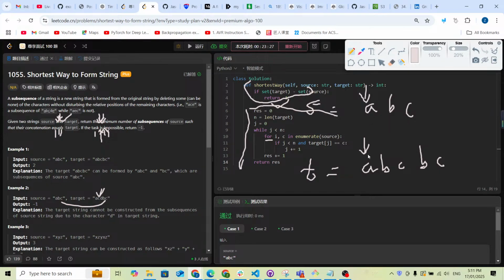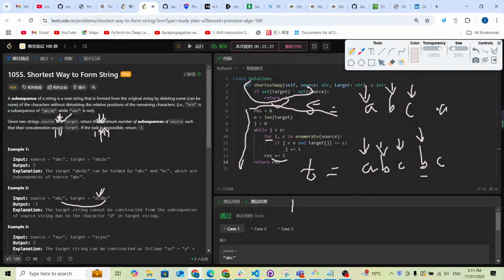So if A equals this A, the pointer gonna go to B, this pointer gonna go to B, B equals B, the pointer gonna go to C, this pointer gonna go to C, and then C equals C. What's gonna happen for this one? Currently this j is updated to this character B, but this for loop also finished, right? And we're gonna update the result to be 1. And then what are we gonna do? We're gonna just start from this j, because currently this j goes to B.